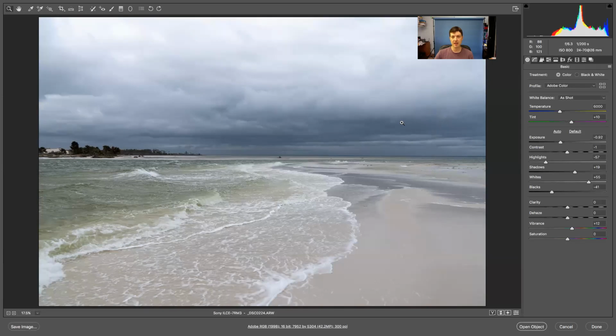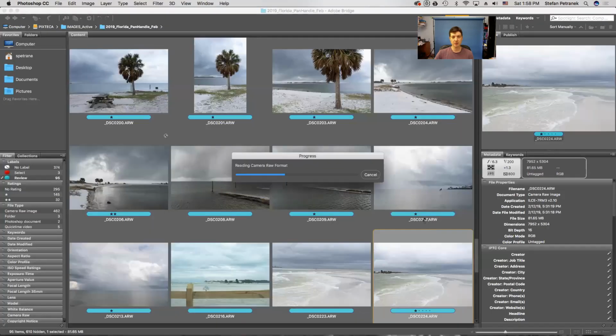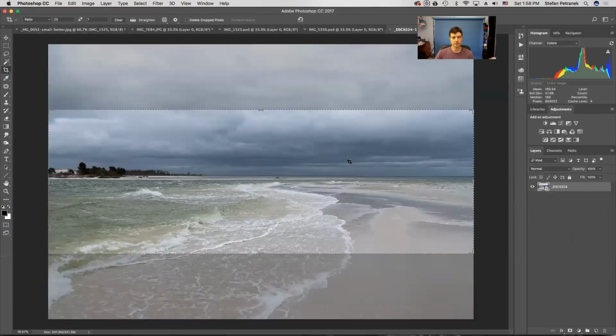We want to do that because that allows us to always come back into Adobe Camera Raw and make further edits at any point in our editing process. So I'm going to click Open Object, and when I do that, it's going to open up the image. There we go.